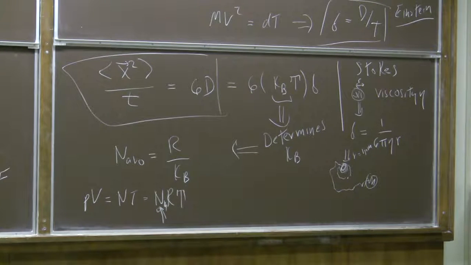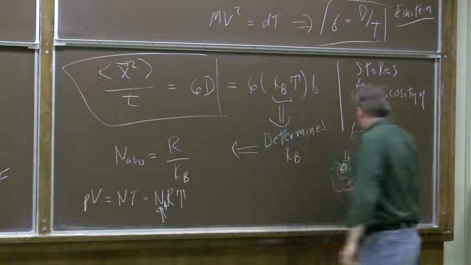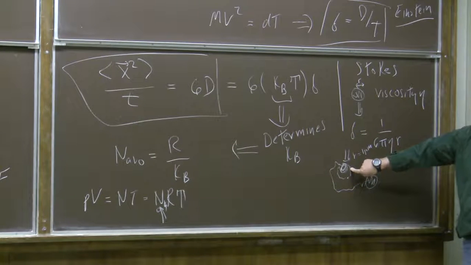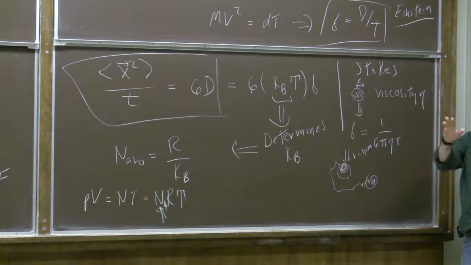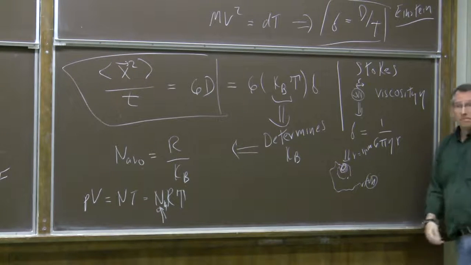It was a controversial subject in the early 20th century, whether atoms were real. The philosophically minded questioned it, like Locke, because he said, well, you can never see them. You know, it's just a theory. Well, now we have lots of ways of seeing them. But this was the first hint that you really could see them, because the jiggling around of the pollen grain was evidence of the pollen grain being subject to molecular fluctuation.